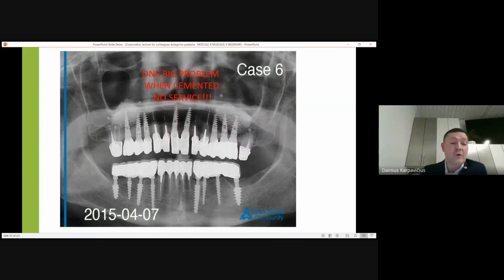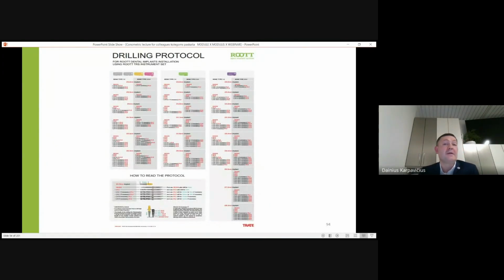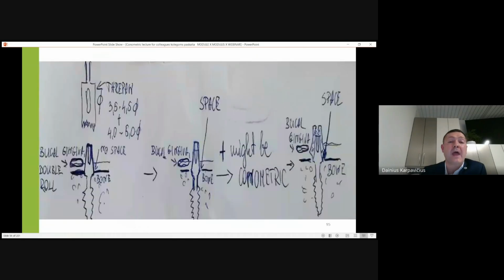And imagine if you put a crown or a bridge, and after 1 week or 1 day the patient comes and says, oh no, the color is bad, or the occlusion is bad, and everything is cemented in the mouth. What to do? No, it's difficult. Of course, some drilling protocols should be paid attention to, and for monolithic we teach to put the implant until the level of the abutment, until the level of the bone. Of course, the bone is not very horizontal.